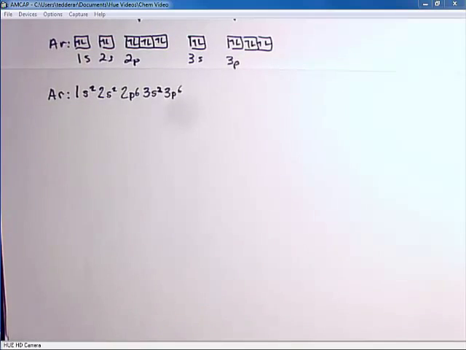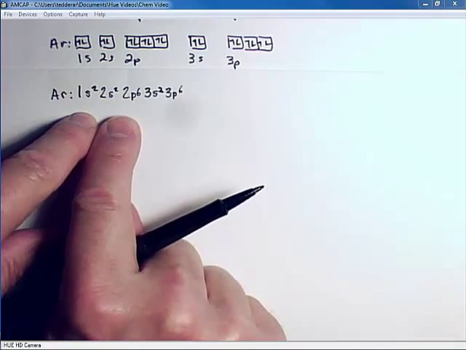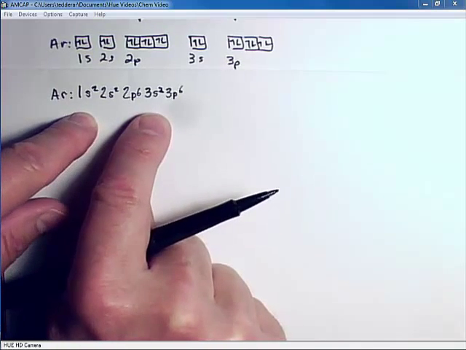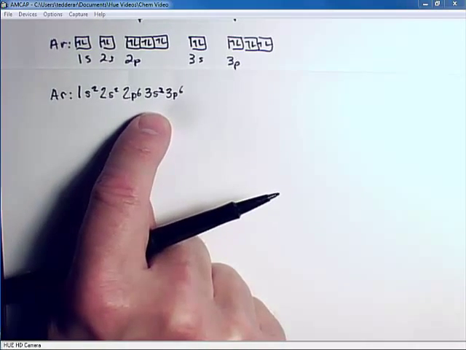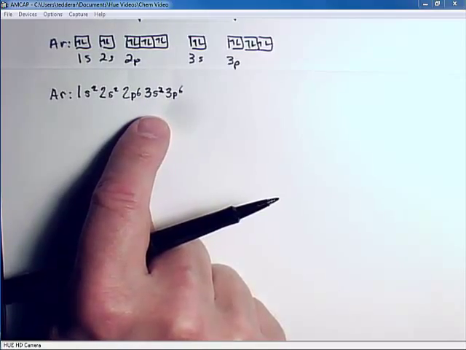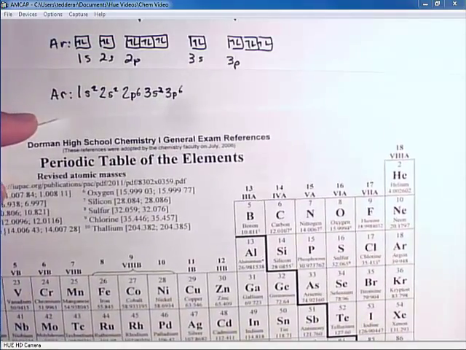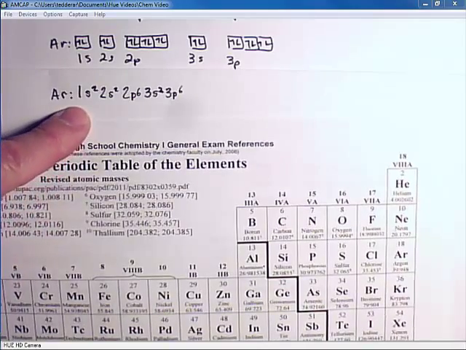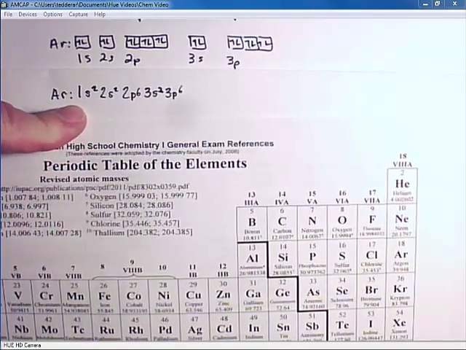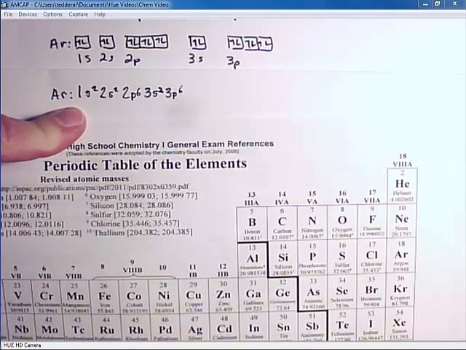So let me show you what is actually allowed as a shorter version of electron configurations. Now you got to be careful, because if a question asks you for the complete version, that's this. If a question asks you for the shorter version or doesn't specify, you're allowed to use the shorter version. So what I want to do is go here and look on the periodic table and find this element and find the next lowest noble gas. Okay, the next lowest noble gas.